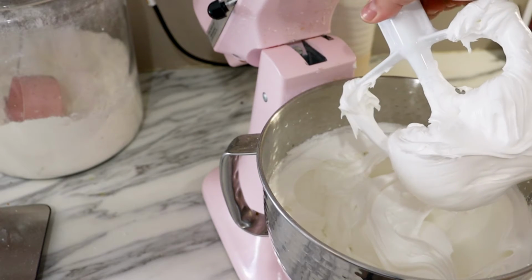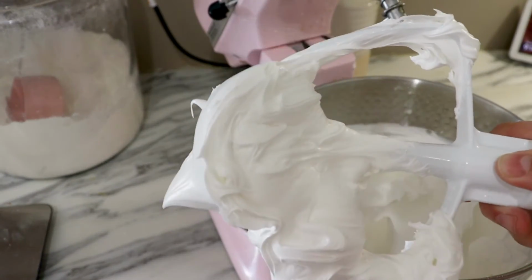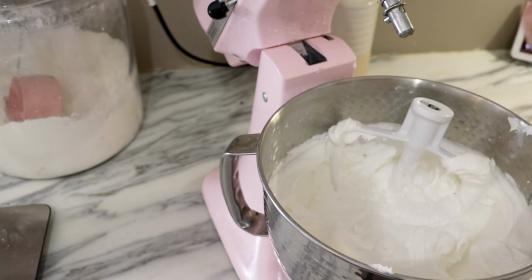Now, at that point, you can begin to add food coloring. I love gel food coloring because gel is going to give you the best results when it comes to creating a beautiful royal icing finish, and it's not going to affect the consistency of your royal icing as much as a typical grocery store food coloring that's been diluted with water would.